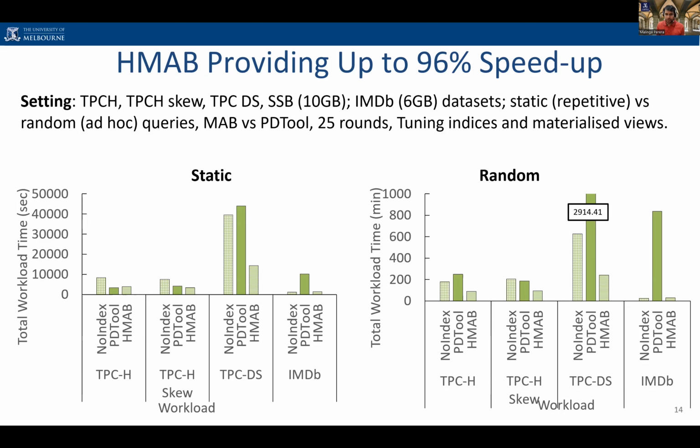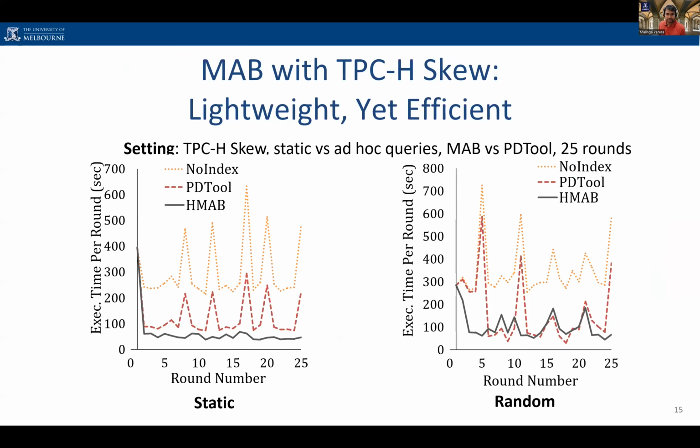As you can see, HMAP performs much better than PDTool under most of these benchmarks in both settings, except for TPC-H. Especially note that under skewed datasets and complex workloads, HMAP performs exceptionally well. From this, we are clear that HMAP is doing better than the 2 baselines in total workload time. But to understand the quality of recommendations, we need to drill down to the execution times of the queries.